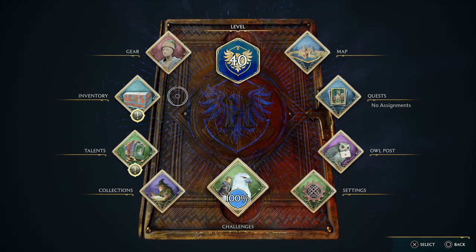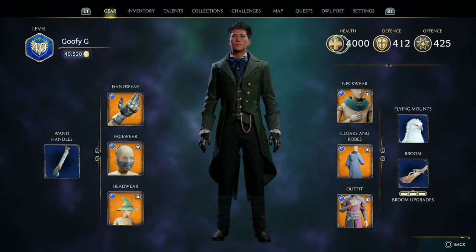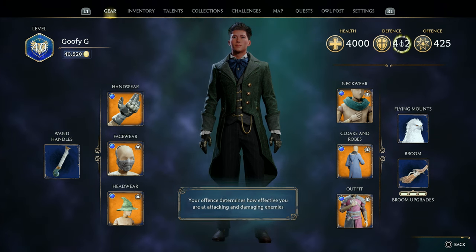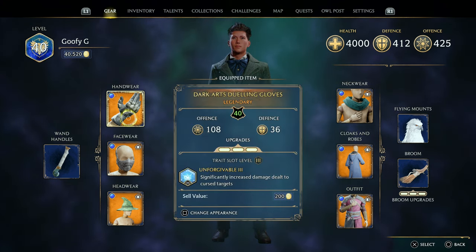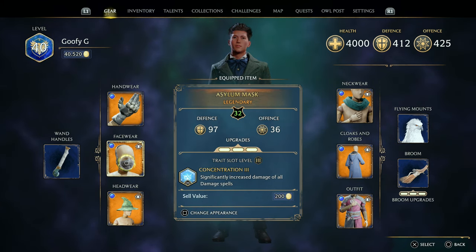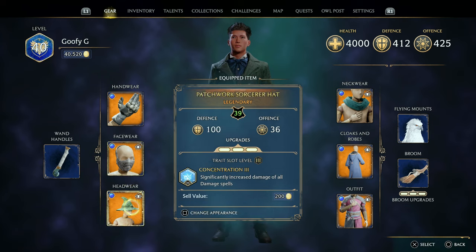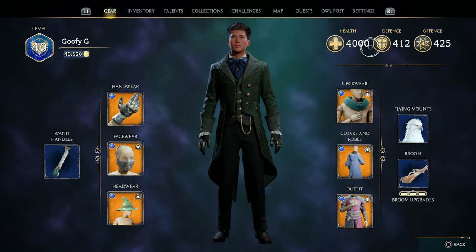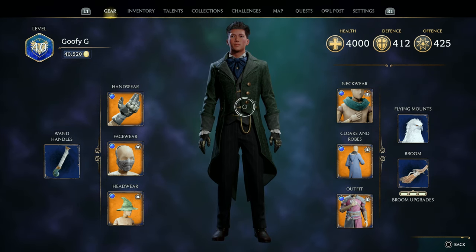Oh, one thing I needed to check was, look at that, 4,000 health. 412 defense and offense is 425, and I think we still have to get some more. We're still on level 32 on our face mask. We still haven't found a level 40 mask. So I'm guessing our stats are gonna go even higher than what I thought. I thought the max was 4,400 on this, but it seems like we can go higher.